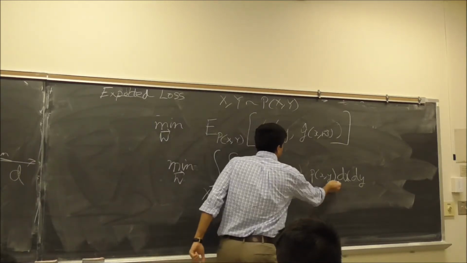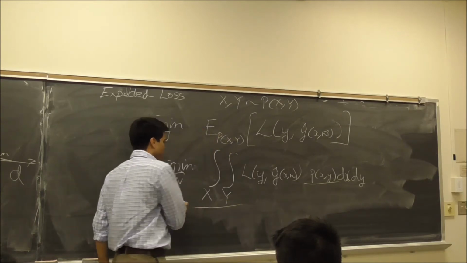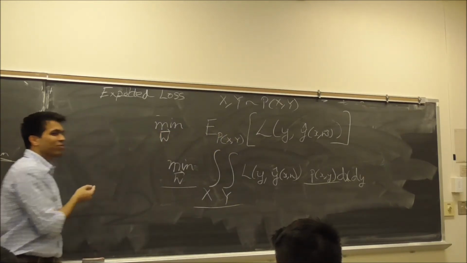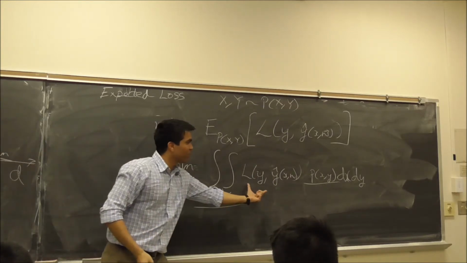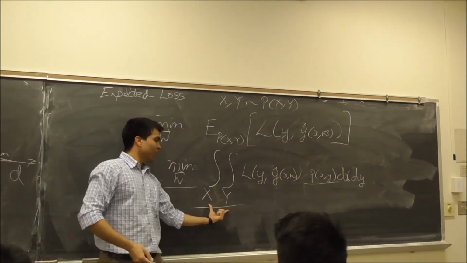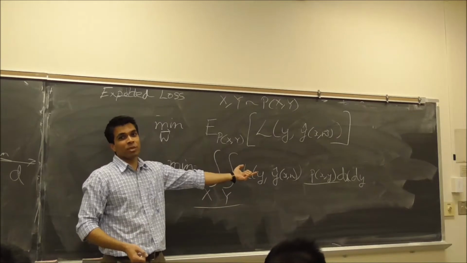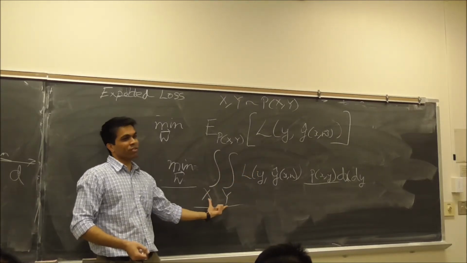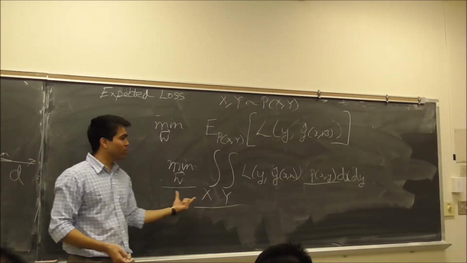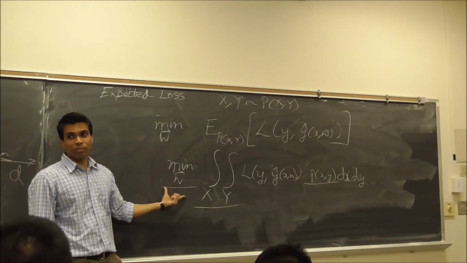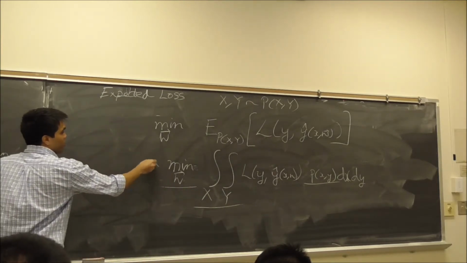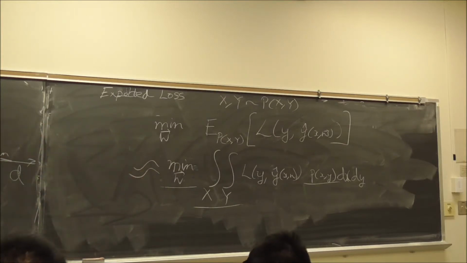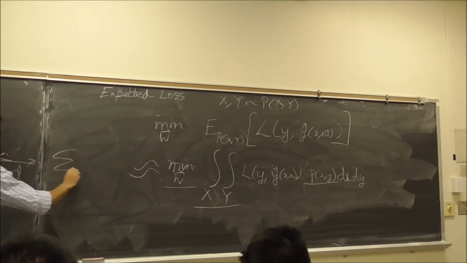we don't know what P is, and we don't like integration. And minimization of integration is really difficult. Right? This is really hard because we don't know what we're optimizing. Even if we knew, if we made some assumptions about where the data is coming from, this would be a difficult integration problem. That's not what you care about. You actually care about minimization of an integration problem. Right? So that's out.